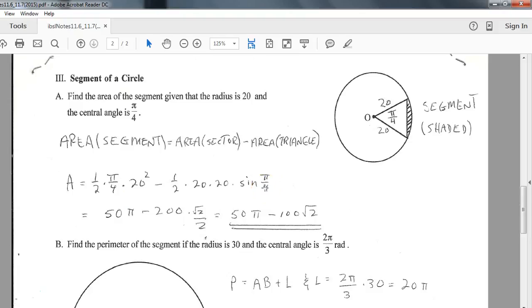So if we do a little cleanup, here's one thing that students often have a hard time with on a test: they don't remember what this looks like. What is the sine of pi over 4 in radians on a unit circle? If you don't remember quadrant 1 of a unit circle, I would really encourage you to either memorize quadrant 1 of the unit circle for a problem like this, or if you really don't remember it, just draw a right triangle.